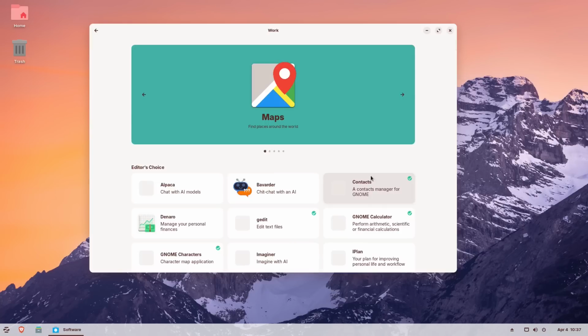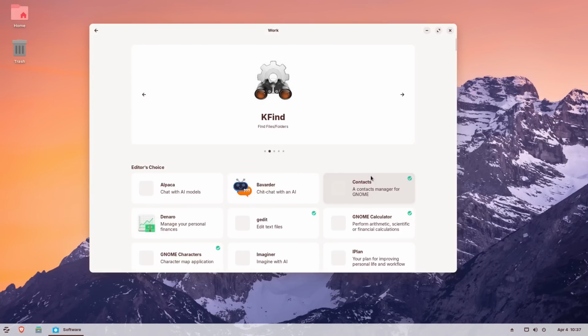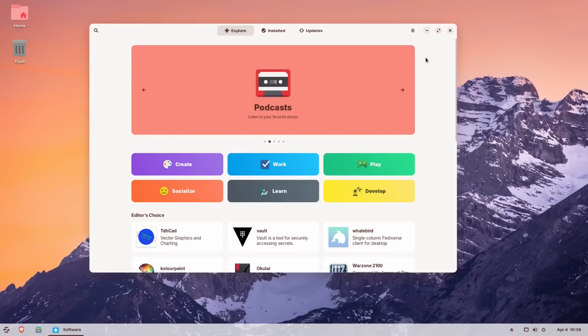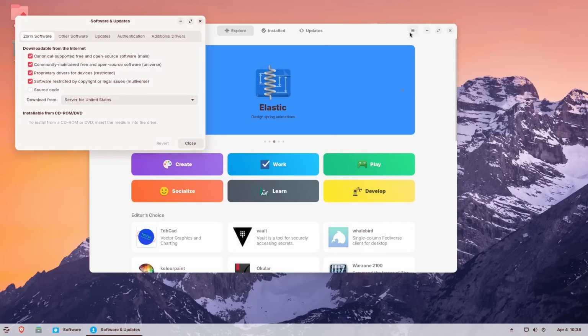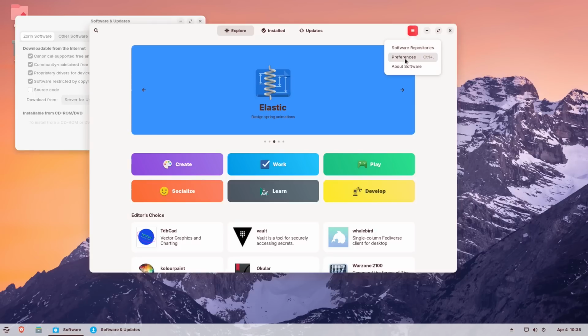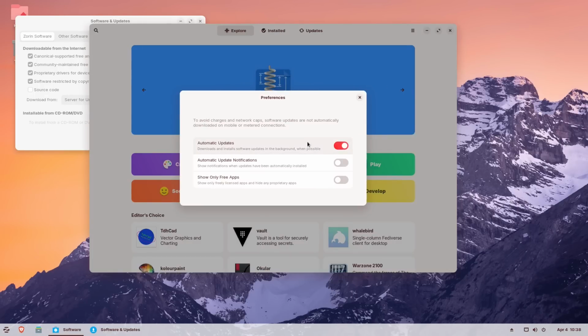Some of these people that build the software need to go and buy the cheapest garbage computers you can get at Walmart, and then go out and find internet in the country somewhere and try using some of their services for QA. We might actually have some improved software. But that, again, is not Zorin's issue. That is this particular software manager. The advantage about it is you can easily see the software repositories, and you can easily tweak a number of different settings inside of it. And so these are things that do make it a good software center, and why it is still highly used, even though it's not my favorite.